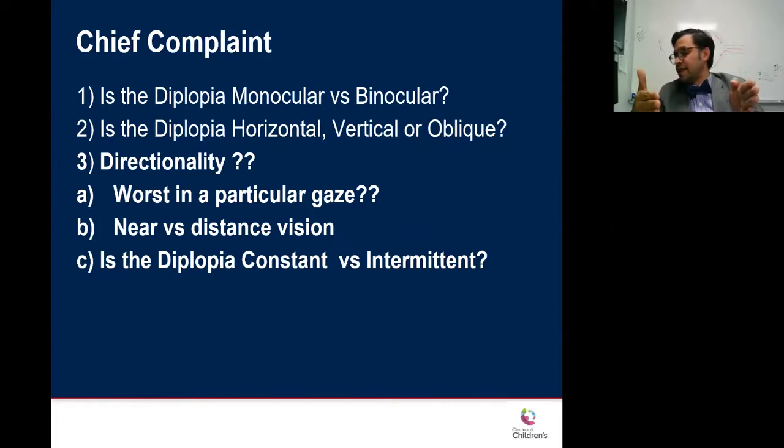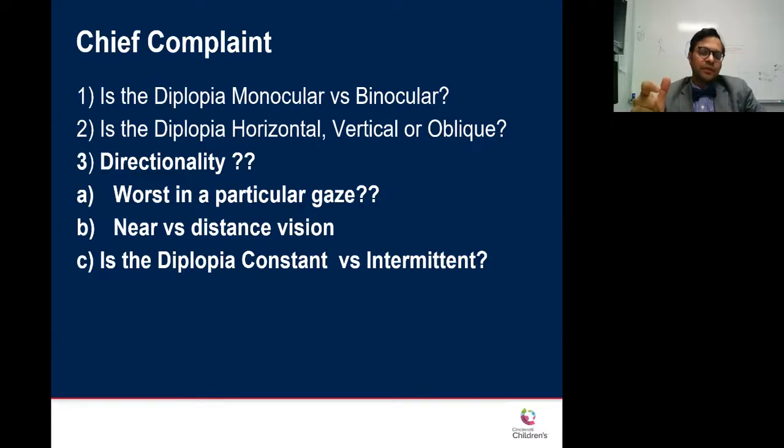Kids will actually turn their heads to the right to preserve binocular vision, and so that they can see, and they'll have no issues, but they'll have their head turned, and that's what people notice, and that's why their parents bring them in. Now, straight ahead, up close, they're going to say, no, their alignment is pretty good, and they'll probably have a very small deviation. However, when they look in the right gaze, this eye is not going out. There's a huge deviation in their alignment. Right? So that's what we're asking about directionality, is gaze, near and distance, and then that gets to, is it constant versus intermittent?